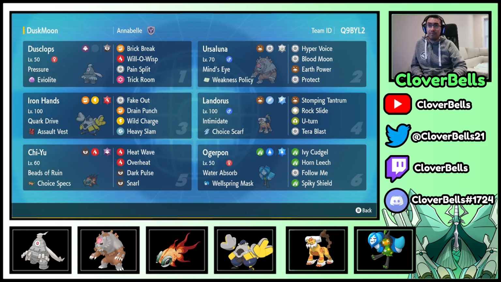Landorus also was a good mon to use, and then Chi-Yu and Ogerpon just did Chi-Yu Ogerpon things, right? So especially in that last game with Chi-Yu, just clicking Snarl, so much pressure. It took our opponent out of their game, and the Wide Guard helped, but they did not use it to its fruition, right?